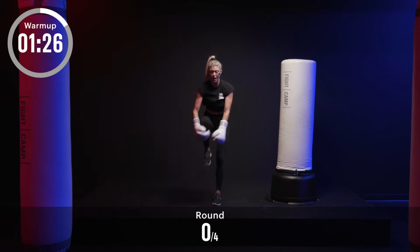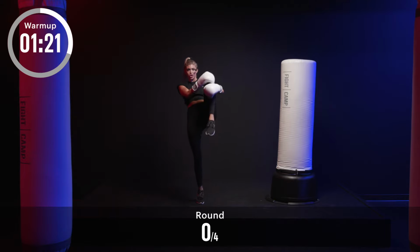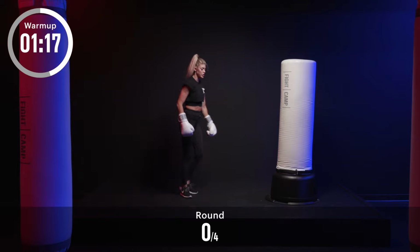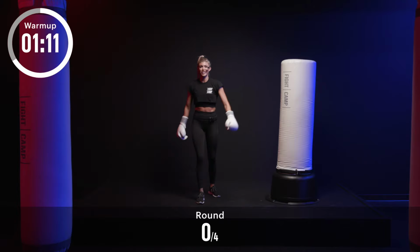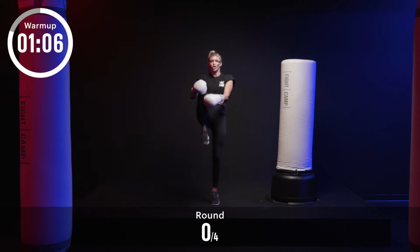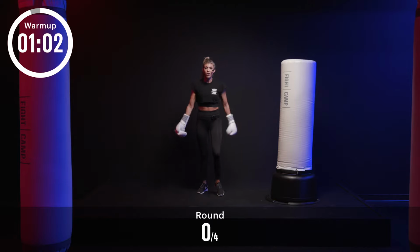I want you to grab your right knee, pull it up to your chest, get up on that tippy toe, and thrust your hips forward. You're also gonna blow out while you're doing this. That's just so you can see. See, my hips are thrusting forward, and I'm exhaling. It's really important to warm up those lungs as well. Good job. 5 more seconds, and then we're gonna do big arm circles.